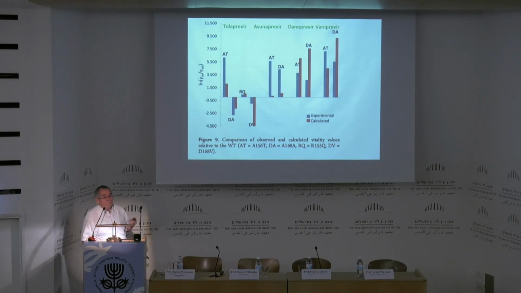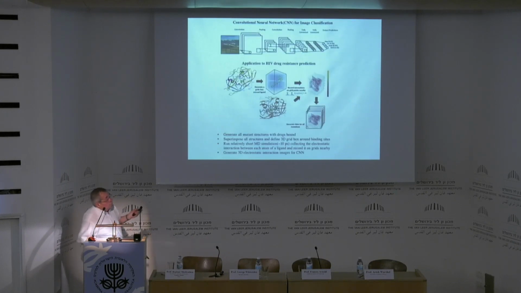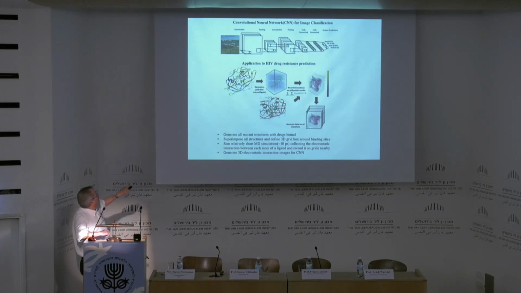So while trying to keep students doing it, we also look at a new direction, which a lot of people who want jobs in the industry are very fascinated with. It's called deep learning, big data, whatever. There is a very important data set at Stanford, which took many years to collect, of many mutants, drugs, and resistance. And when it is studied by this approach, I'm not sure, I will finish soon.